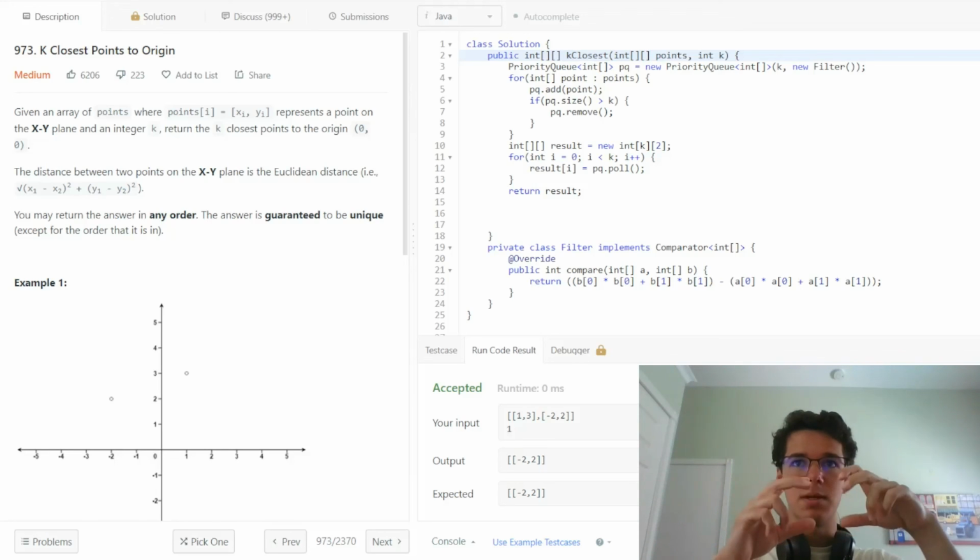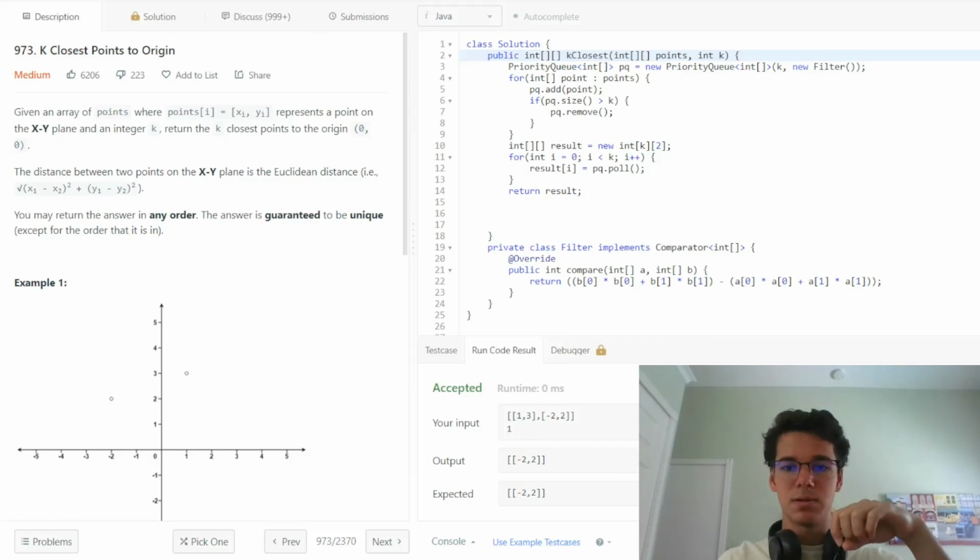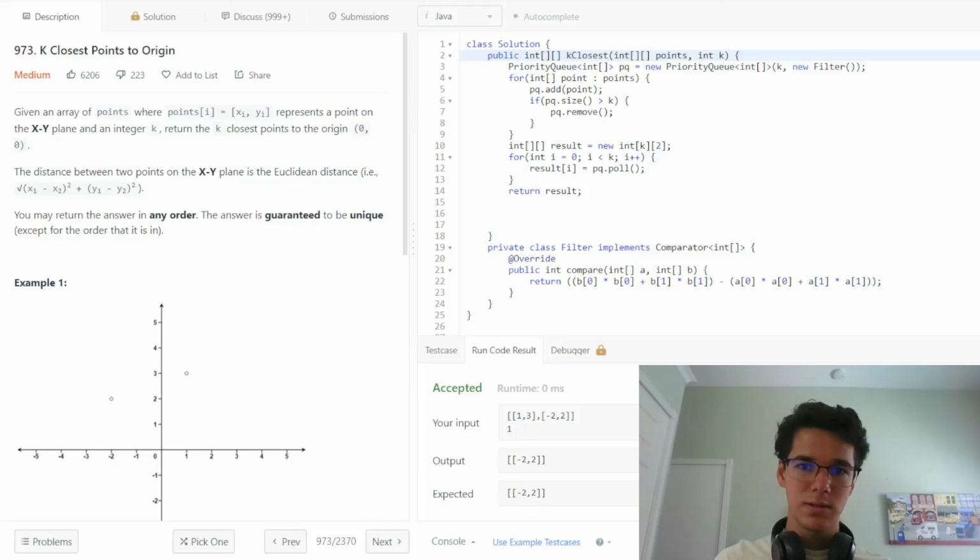As in, if we insert a minimum value, we know that's going to be pushed to the bottom because the priority queue is a max heap. And so that's going to take log k time. So our total operation for inserting to the priority queue is log k time, and then because we have to do that for every point in points, the time complexity of this algorithm comes out to n log k.